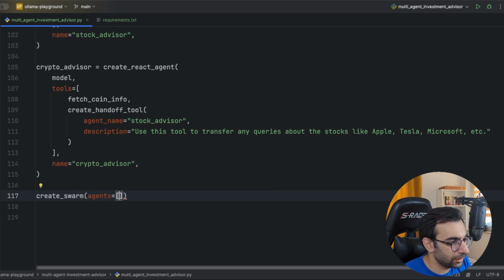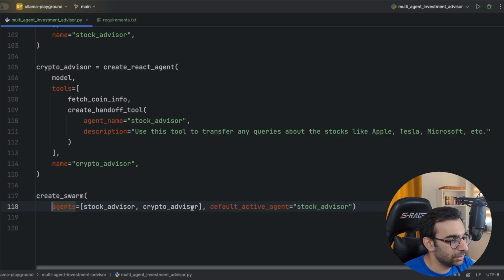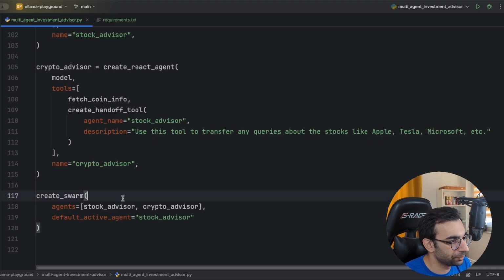I'm gonna say stock advisor and crypto advisor, and then you also need to say which one is the default agent. So I'm gonna say the stock advisor. It should be string. Yeah. So this is the definition of our swarm. I'm gonna call this workflow.